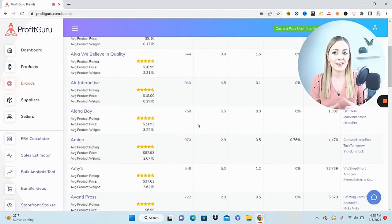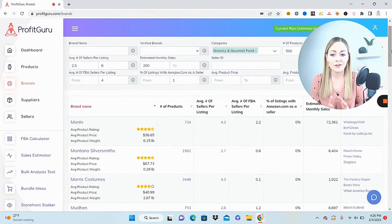Clicking the storefront stock icon puts us right into the storefront stock review where we can see all their products with all the data. Hopefully you're seeing how powerful and limitless this sourcing method is — you can spend hours doing this each day and find new brands, new sellers, new products every single time. Let's jump into one more brand: this one caught my eye for good ratings, lots of products, lots of sales, and the brand themselves is not selling it.